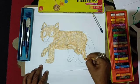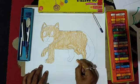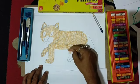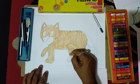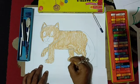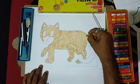But remember, you cannot smudge with the fingers or with the help of a cotton swab. Because if you do that, the whole cat, the whole animal, and the fur will become smooth. Thus, you may lose the texture, the natural fur appearance of the animal.